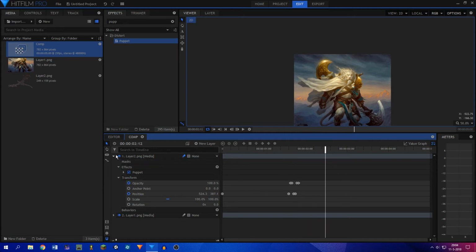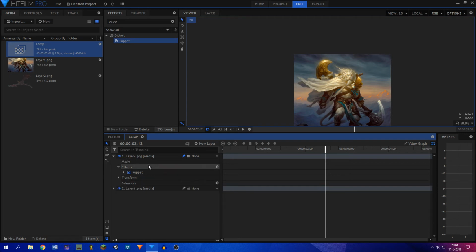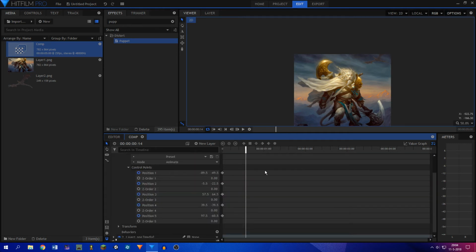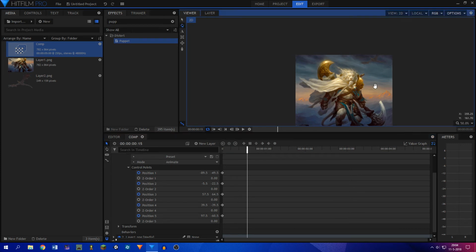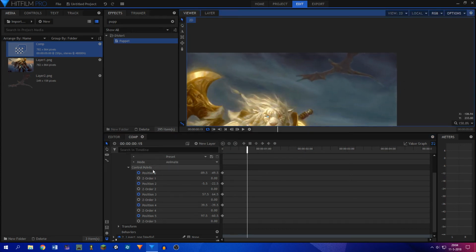And that is what we're looking for, because it creates a smoother motion in between the two keyframes instead of having this very snappy movement, which is sometimes what you want in maybe like UI development, if you are creating like user interfaces in HitFilm. That might be what you want.